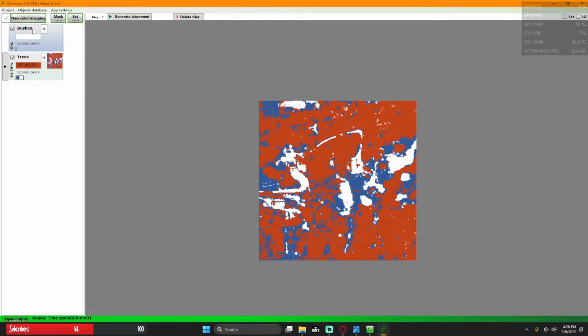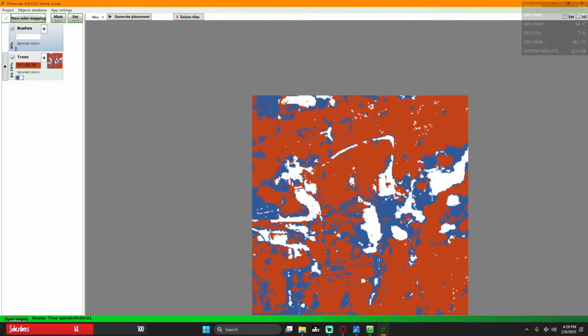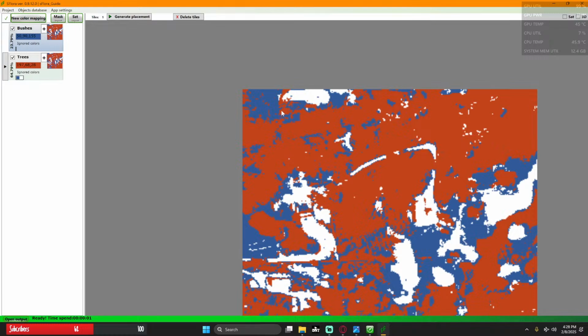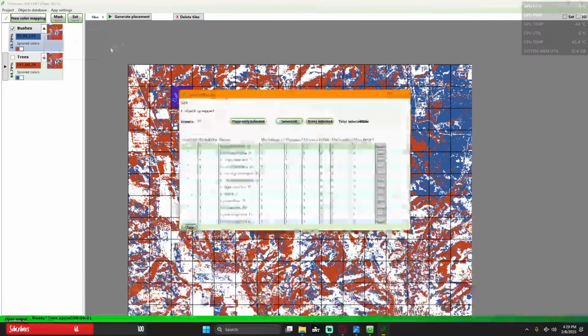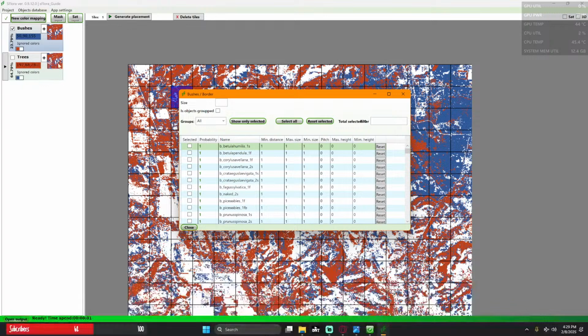With this selected, blue highlight again, have it selected. We're going to go in. We're going to select our color. It's blue. We know that it's blue because it's got the RGB set here on it. We're going to add this orange to our ignored colors and the white to our ignored colors. Turn that off. Once we're done with that, we can press the plus sign, add your layer. For this one, we'll say that it's going to be the border. Border our forest layer with bushes.